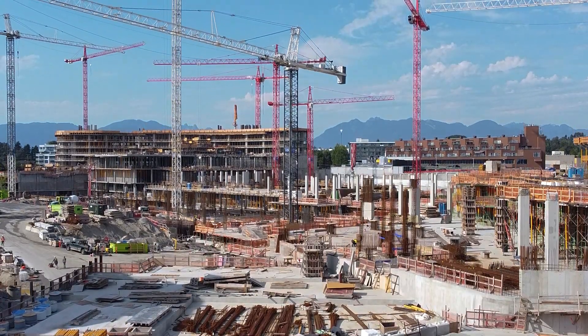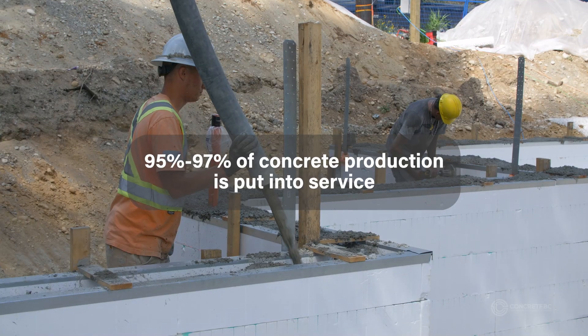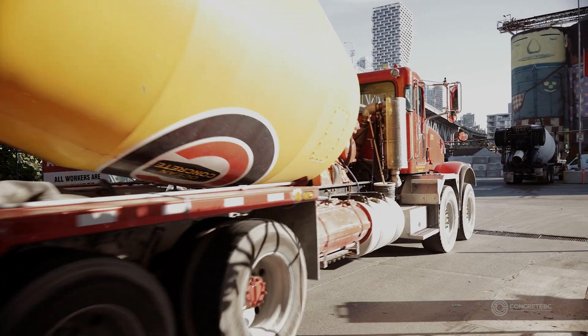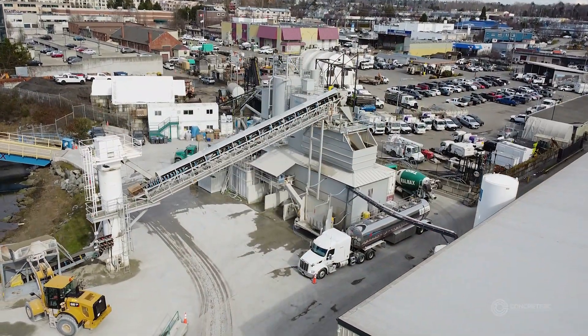Concrete is a highly efficient product that is essential for long-life buildings and infrastructure, with somewhere between 95 and 97% of production ultimately put into service. However, as the most used substance in the world next to water, the remaining concrete that is returned to site creates a large volume of material that must be managed, and can oftentimes be space-limited at operations.